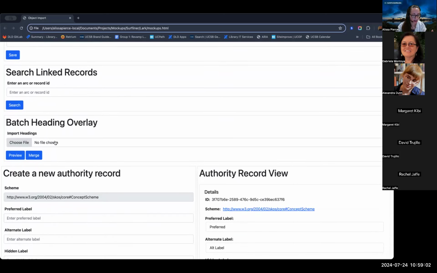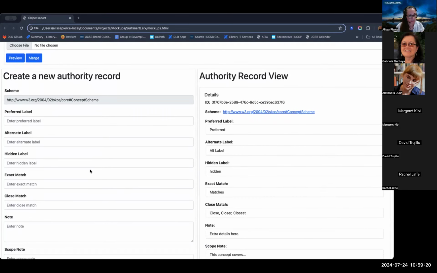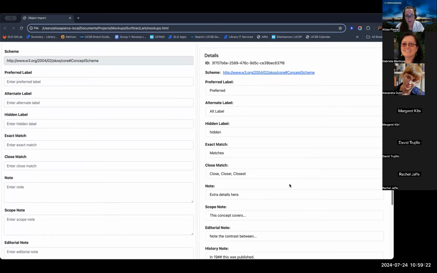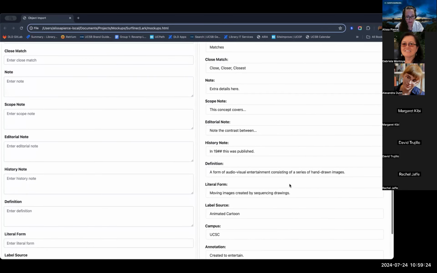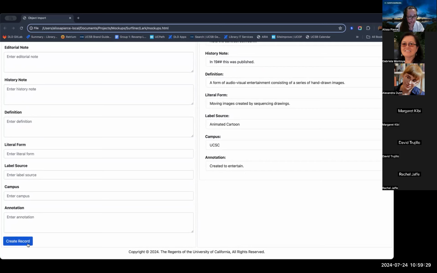One of the obvious takeaways I saw from the demo is there was the ability to preview the state of the record and then merge it. There was also the need to create a new authority record as well as view that possible record. So your basic CRUD functionality would end up also being in these mockups.